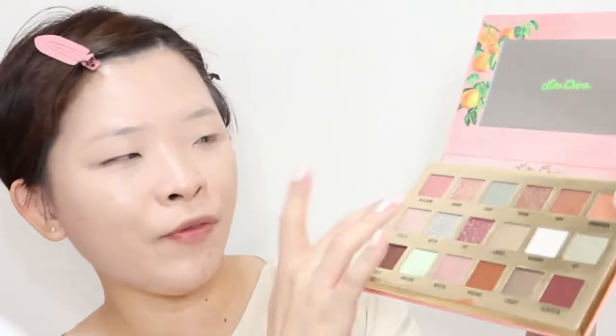Do you guys want to see the color swatch on the hand, which I think I should probably do first before I start my eyeshadow makeup. I'm just going to randomly pick a few colors to swatch, because I think if I swatch the whole palette, my hand would be too busy. Wow. Oh my gosh.